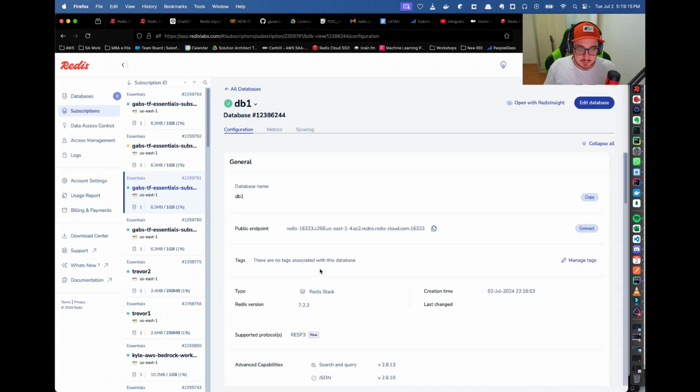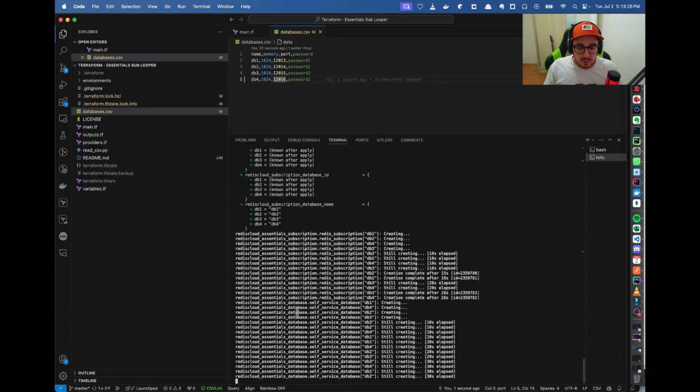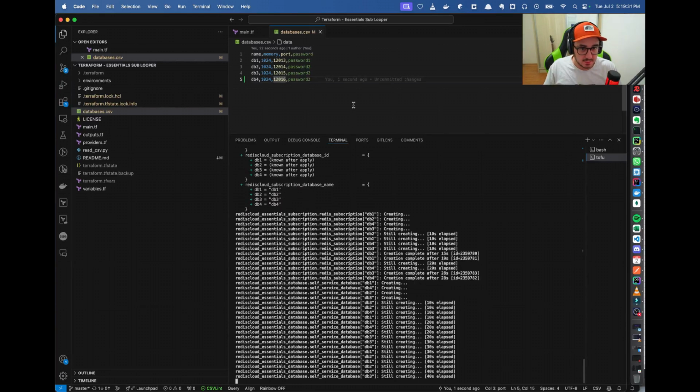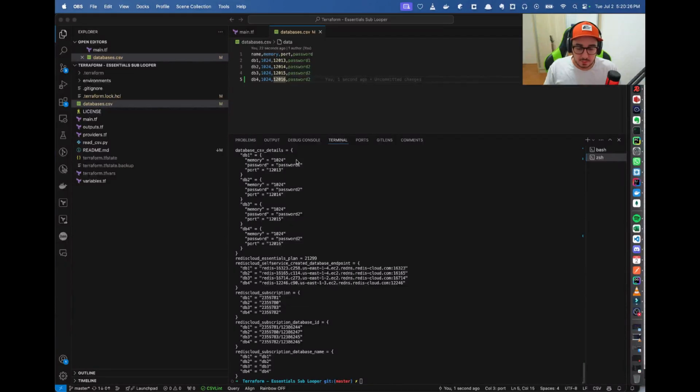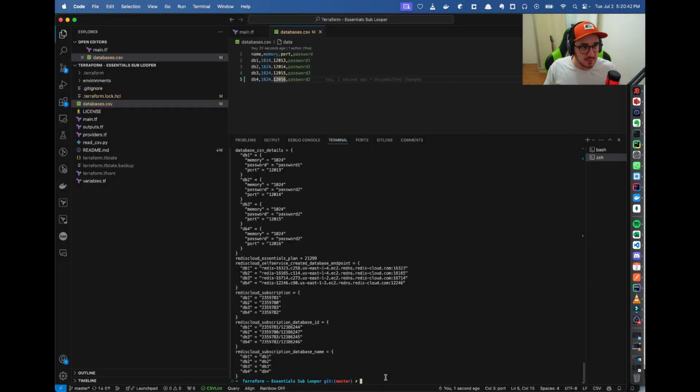As you can see, I have a database here ready to go, you know, with the password as well, hopefully. Let me see. It's here, see? So everything is working as expected. And then you can, of course, run Terraform destroy here and see everything disappearing. So this is what I'm going to do in a few seconds. Just a moment. Okay, so now everything is created perfectly. Let's check the subscriptions. Everything looks solid.